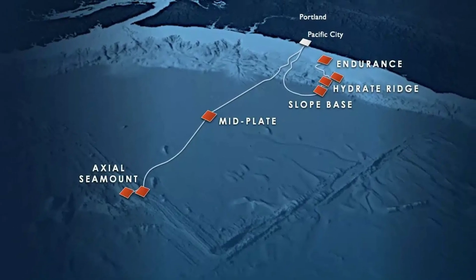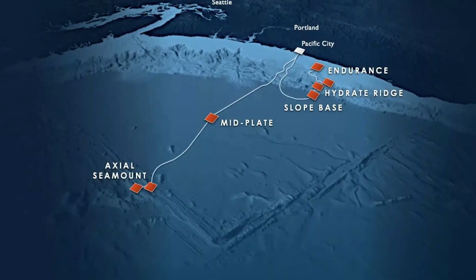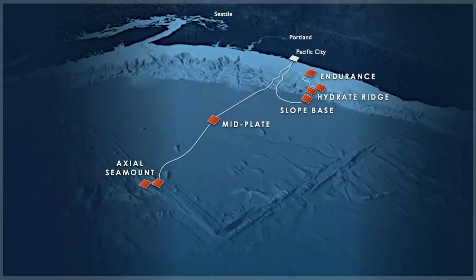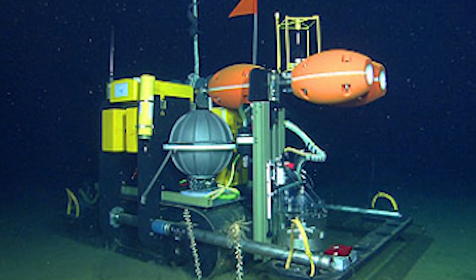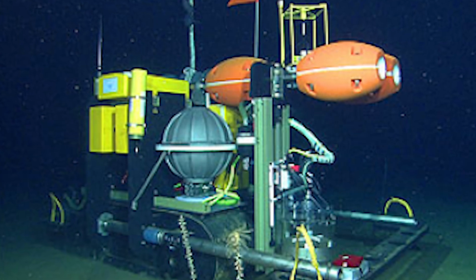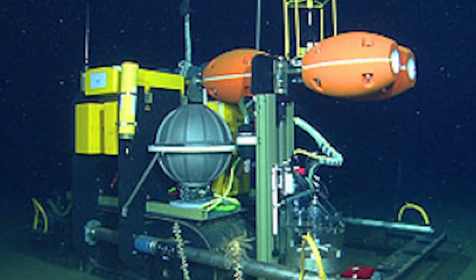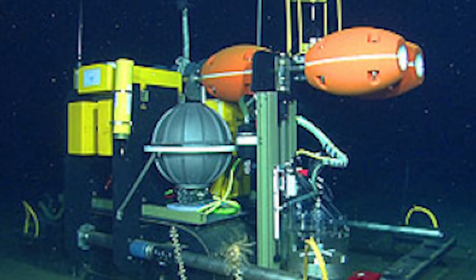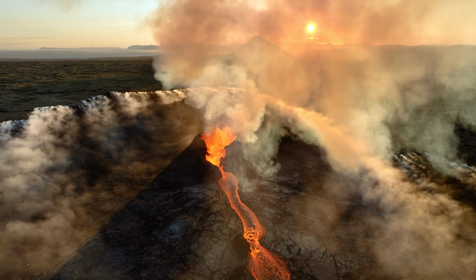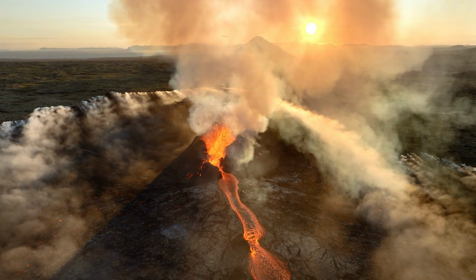And even if the eruption stays localized, the massive shaking and collapse events could generate seafloor instability, putting this fragile network at risk. Then there's the question of science itself. Instruments that track long-term climate data, like carbon measurements, ocean currents, and deep-sea temperatures, are often mounted close to volcanic ridges. An eruption could bury them or wipe out years of valuable research in seconds. So, while the eruption might not make headlines on land, it could send shockwaves through the digital and scientific world. And that's why the ocean floor is never left unwatched.